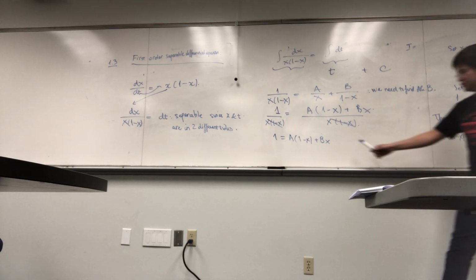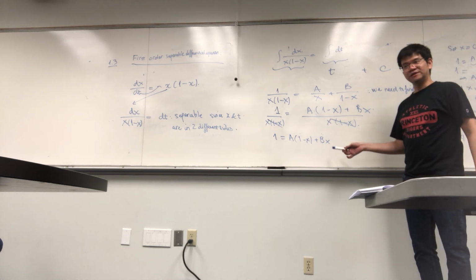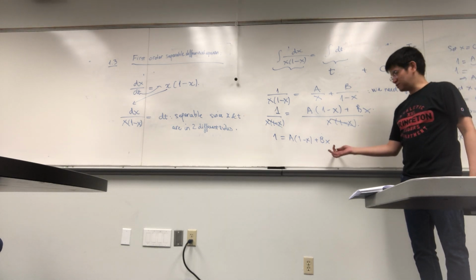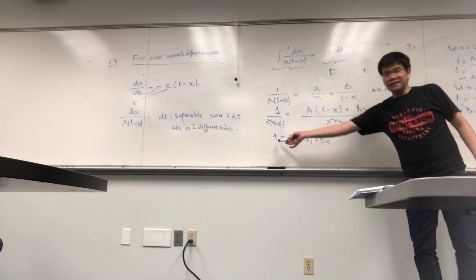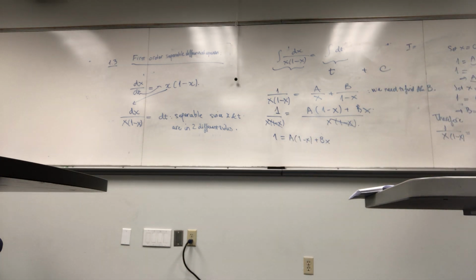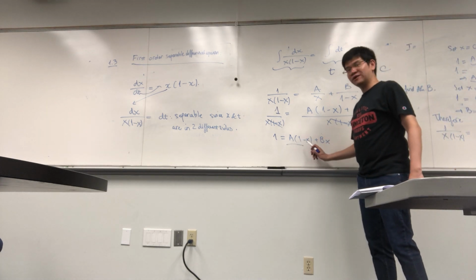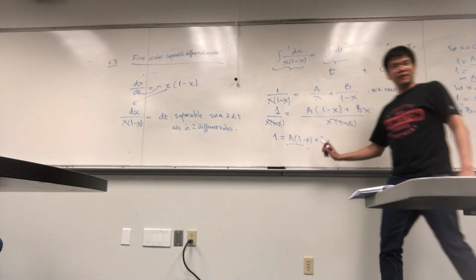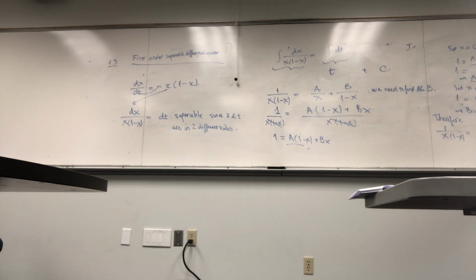I just have to put this guy to be 0. Right? So I choose x to be 0. When x is 0, this is 1, so A is 1. This is the first thing that I found. The second thing is I'm going to put this guy to be 0, so I'm going to choose x to be 1. So when x is 1, B is 1. Right? So I have to replace x to be 1 here.